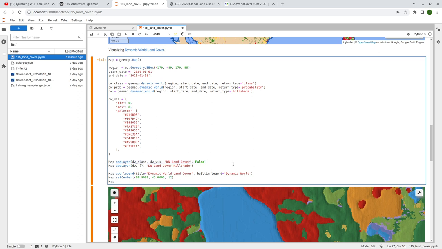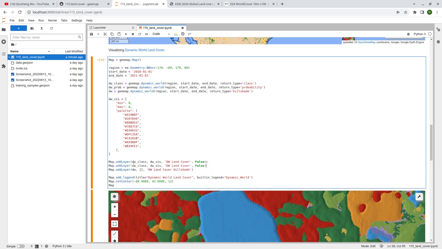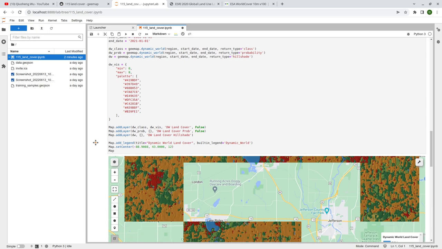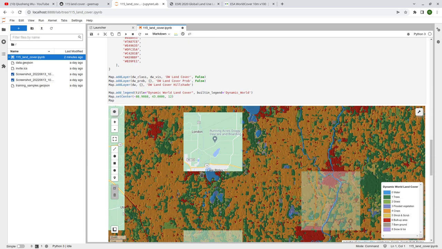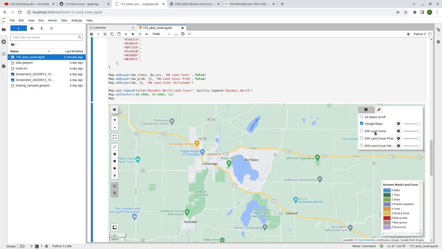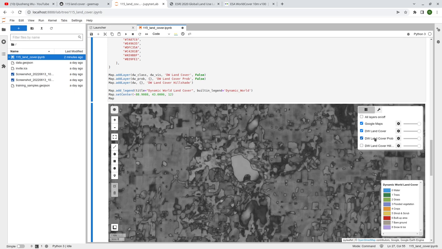So similarly, come to here, and we can just use the default one. We don't need to use that visualization. So PROB, and then the land cover PROB. Delete the last one and run this one again. So you'll be able to see how this Hillside image was created, because it was based on the flat class map and also the probability, right? So take a look at this one, land cover, and this one is the probability, right?